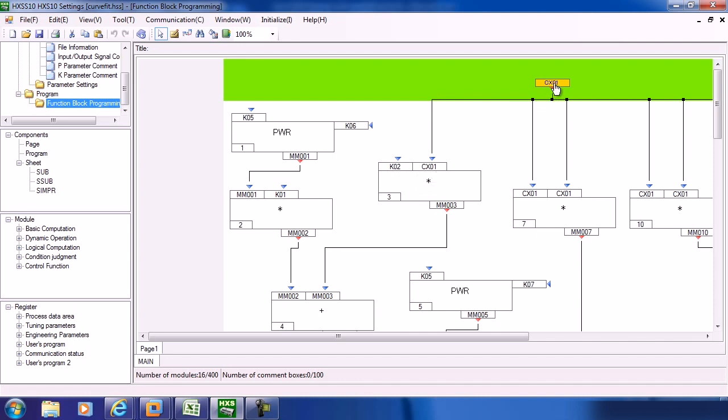CX1 is where my inclinometer reading is coming into. It's a Modbus input variable. In this case, I'm talking to an inclinometer that communicates to my controller via Modbus. Something like the US Digital T7 is a good example of this type of inclinometer. Then I multiply that and add the two together, so this is the same as A plus BX.